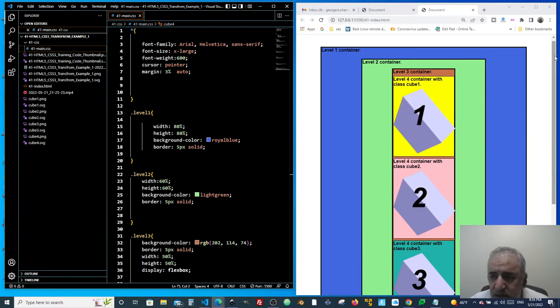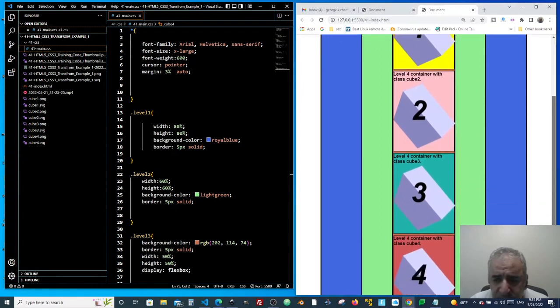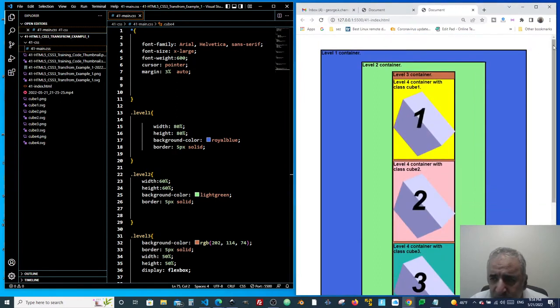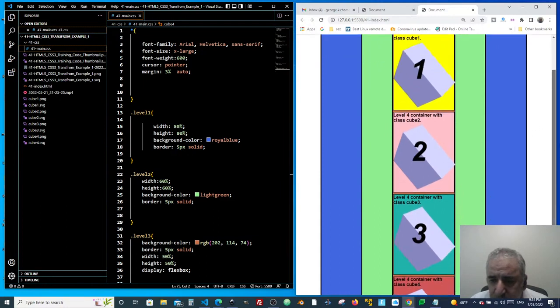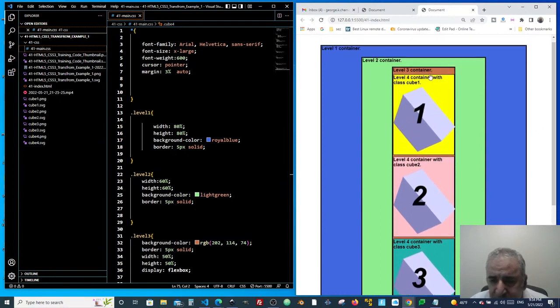So let's get started. This page here has box 1, 2, 3, 4, and each box is a rectangle.